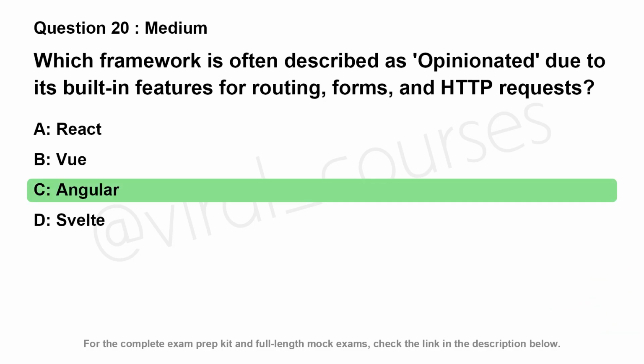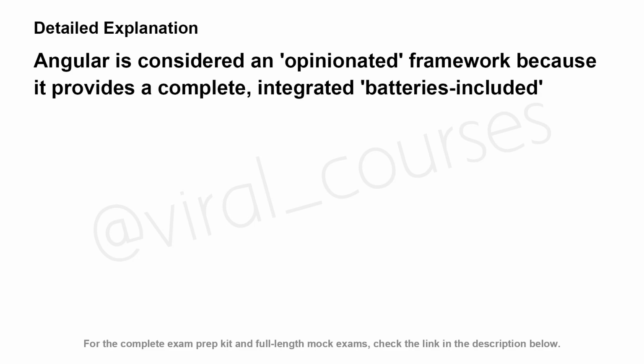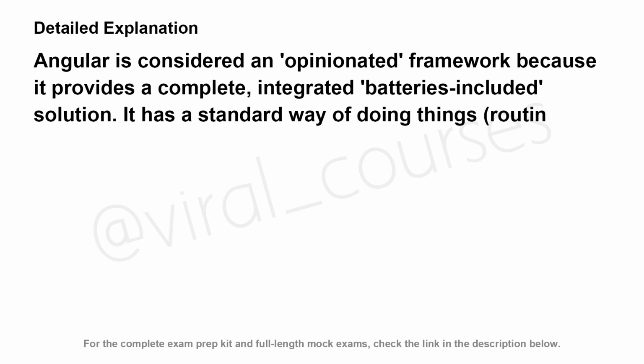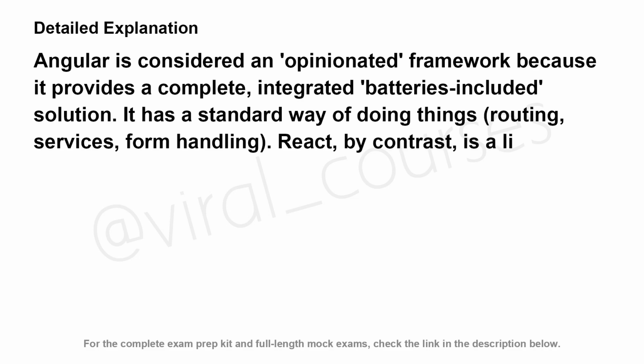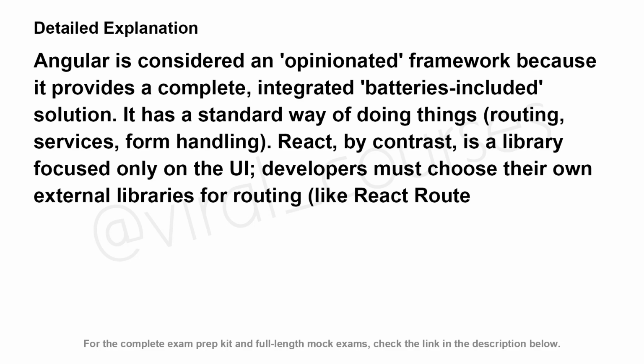The correct answer is C. Angular is considered an opinionated framework because it provides a complete, integrated, batteries-included solution. It has a standard way of doing things: routing, services, form handling. React, by contrast, is a library focused only on the UI. Developers must choose their own external libraries for routing, like React Router, or state management.